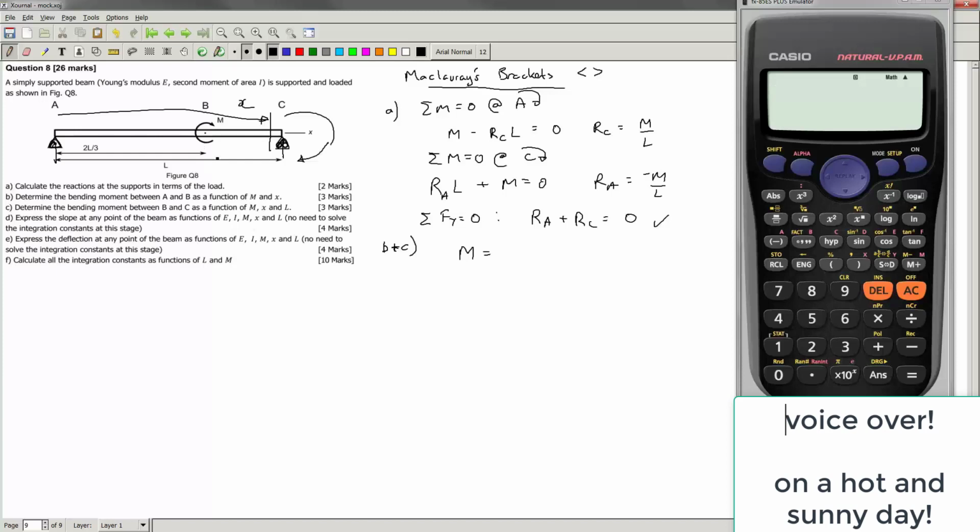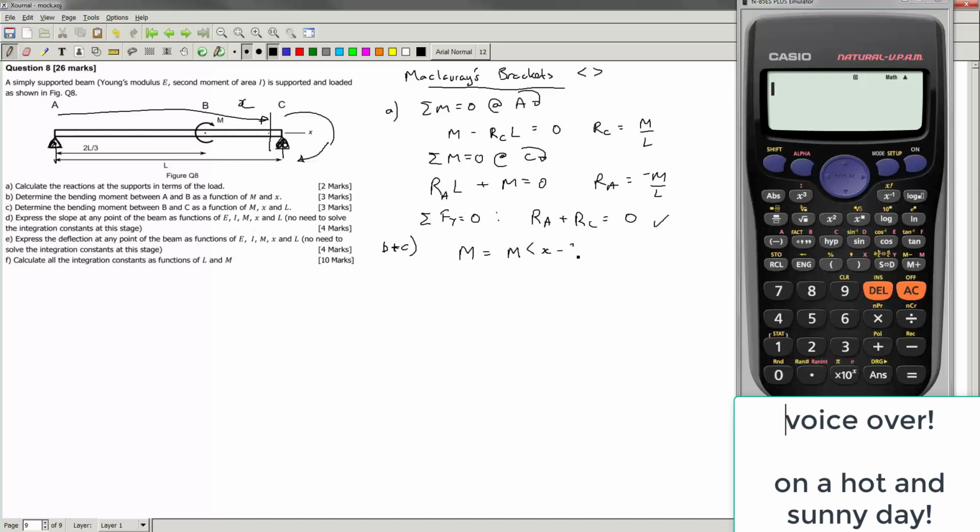What we're doing is summing up the moments that we can see left of us. So this, if you like, is an M function of X. Okay, so now let's look left of this cut and see what we've got. The first thing that you can see is that we've got this force associated at the pivot A. Well, okay, so I ignore that. So the first thing I write down is the fact that I've got an M left of me.